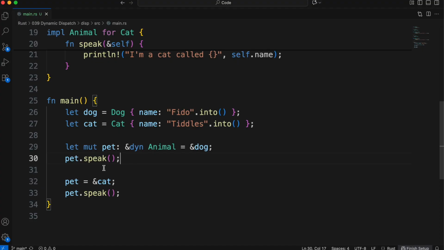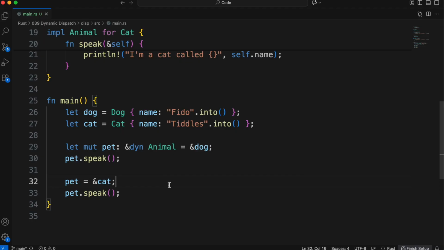It is actually for implementing this exact kind of scenario where you're deciding at runtime which speak method to call. So if you've got something that's going to be of a certain type, but the type is a trait, you basically have to put dyn in there to get this to work. And this works with references. So we want a reference to a dynamic animal, I suppose you could say. And then here we're taking a reference to dog, and here we've got a reference to cat. So this all works and it's fine.